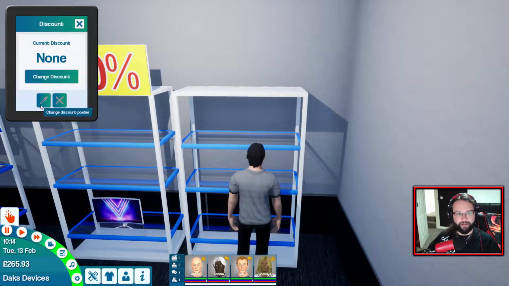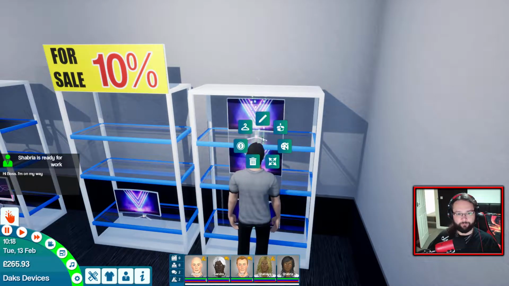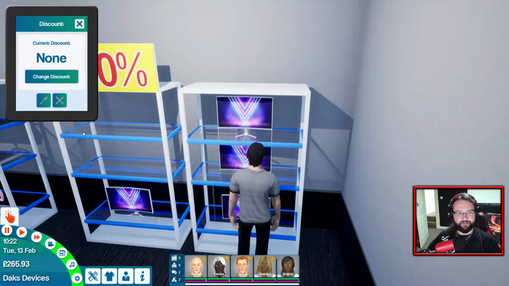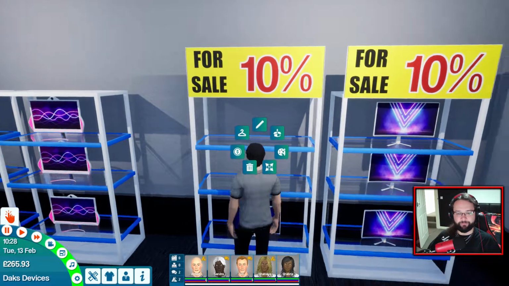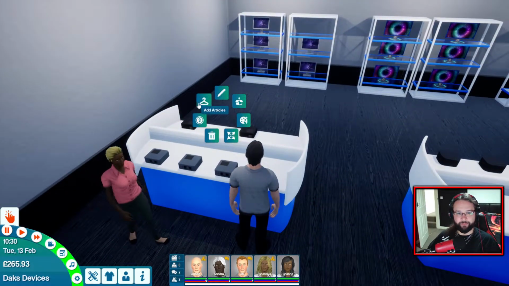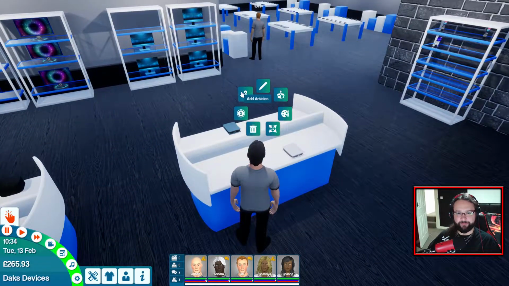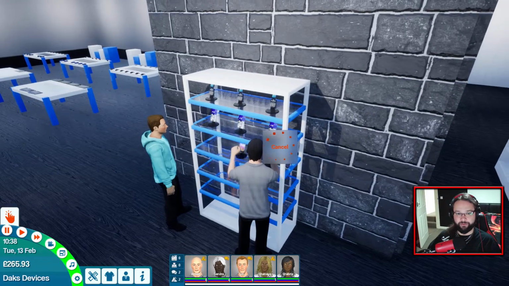Discount, remove that. And... Whoop. No! Damn it! Manage discount. 10%. I completely forgot about that. I've just filled that all the way back up. I want to get my other monitors out there. The green looking ones. I was getting a little concerned why I wasn't filling these up completely, but then I remembered I've turned some things off for today.